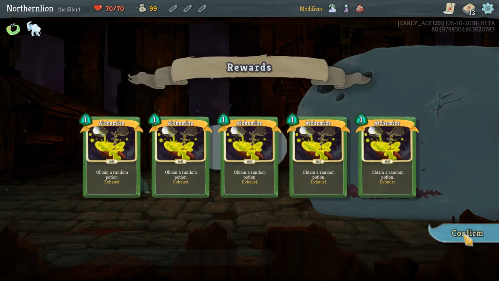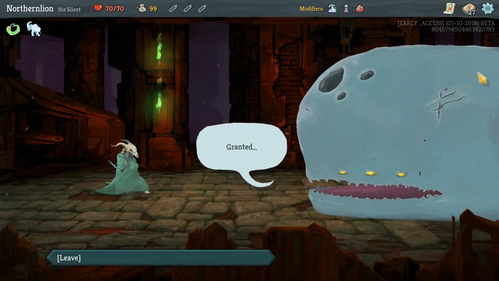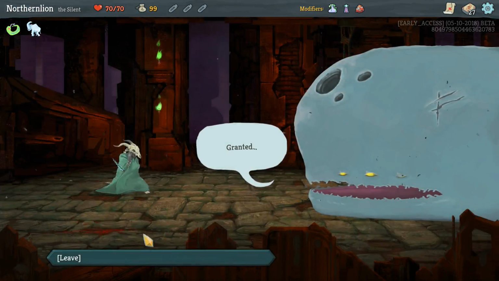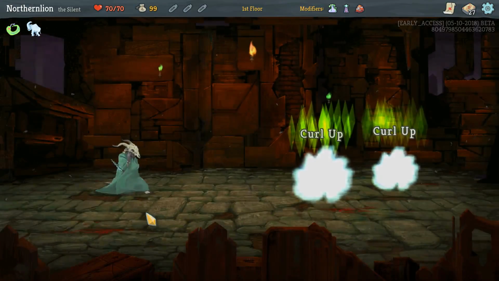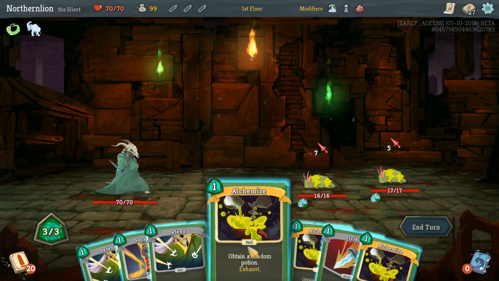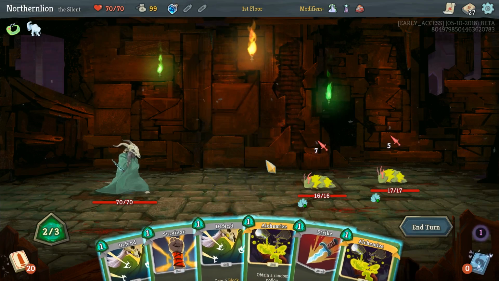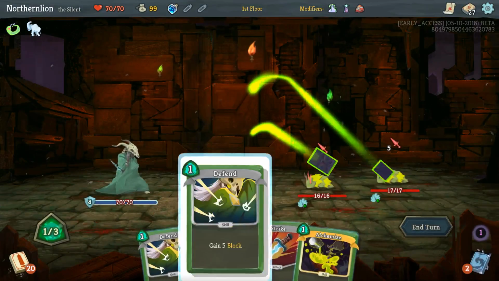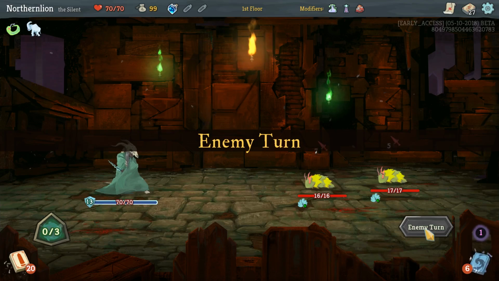So we have 12 cards. Now we have 27 cards. Holy crap, we do have 15 copies of Alchemize. That's too many copies, but you gotta admit, if you get the right stuff, you're gonna like it, right? So for now, here's what I'm thinking. I don't really have a game plan, so to speak.